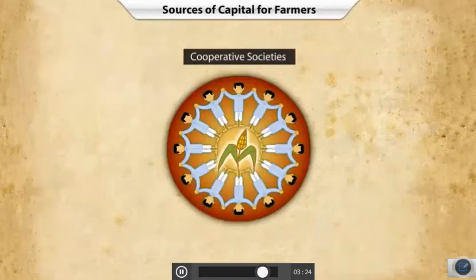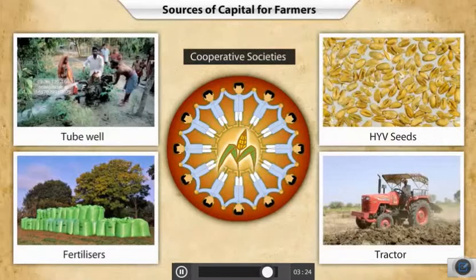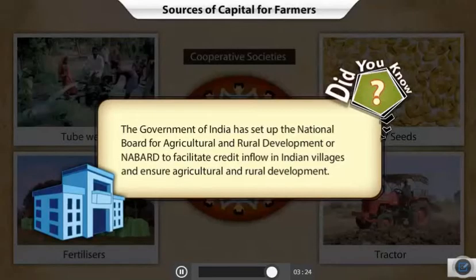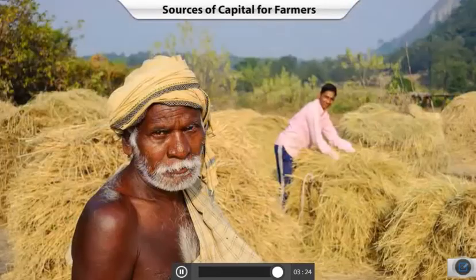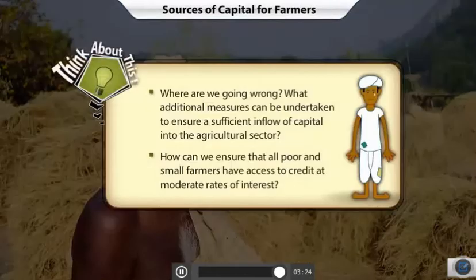Other than that, there are cooperative societies in rural areas whereby small farmers can pool in their resources to avail certain financial services. Usually, these are specialized units. For example, a needy farmer requiring finances can take a loan from the farmers' cooperative to purchase agricultural implements and units. Times have changed. So have the ways of securing capital for cultivation. However, poverty and exploitation in rural India continues. Think about this and discuss.